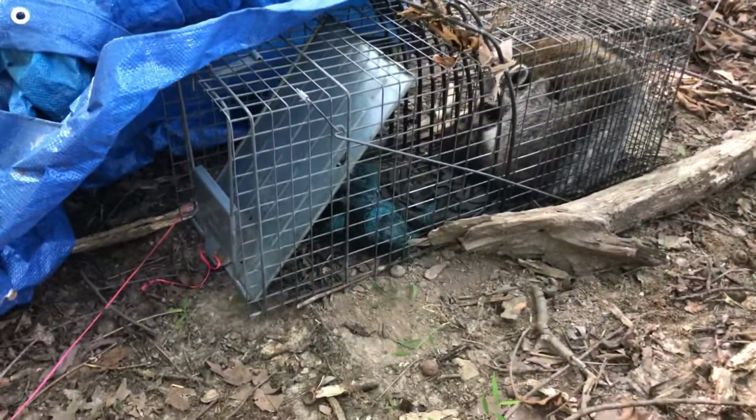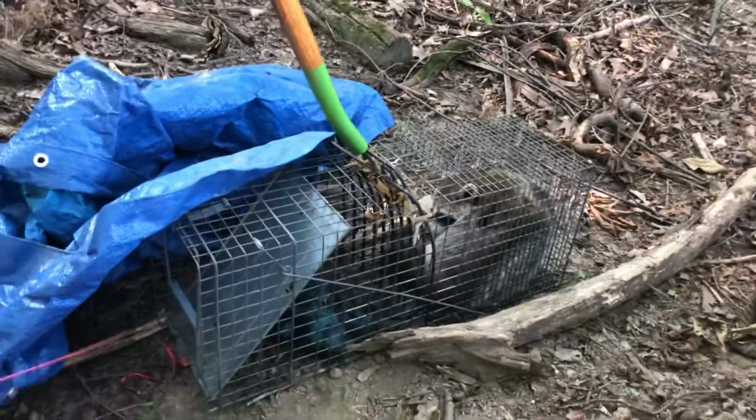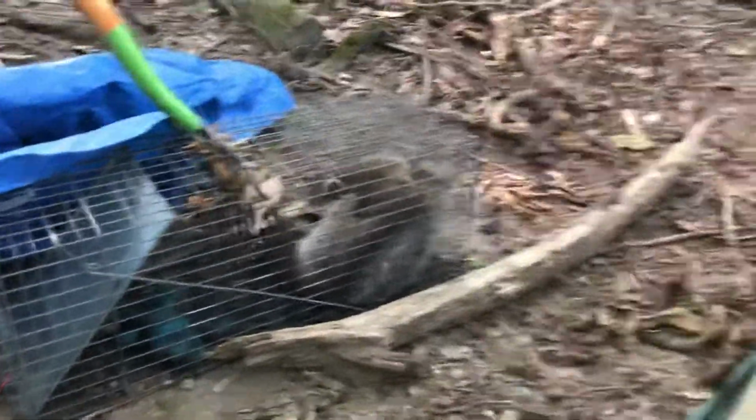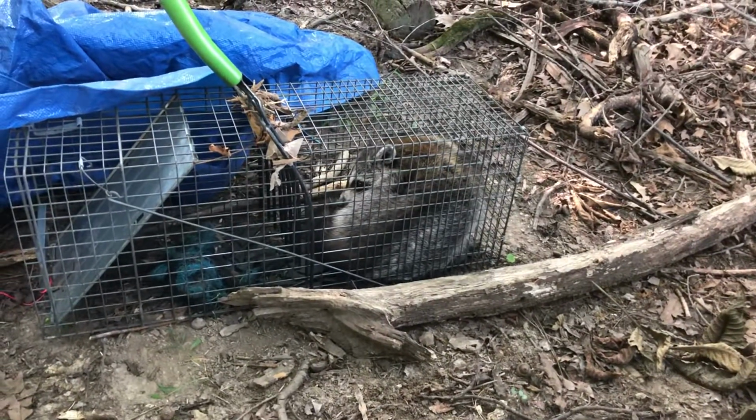When you open the cage up, you have to get pretty close down there. And I have this string already there. So once you unlock it, you just pull the top up. But if you put a pitchfork in there, you can see it blocks the animal. So, you know, you stay protected and the animal stays protected, of course.